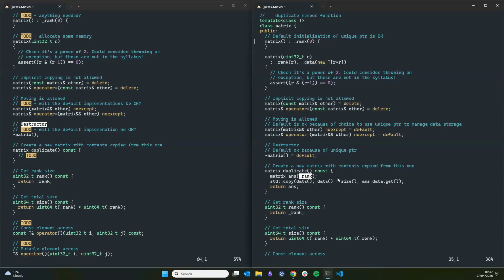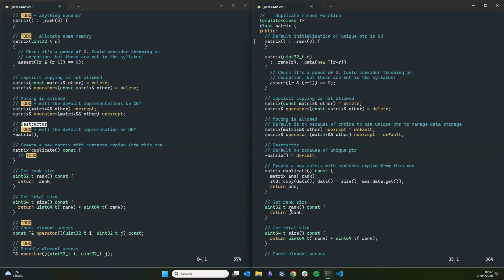And it takes the rank that we currently hold. We copy all the data from the start to the data plus the size, and we put this into the answer, and we return that. So when it's returned, there will be a fresh duplication of this particular instance of the matrix.